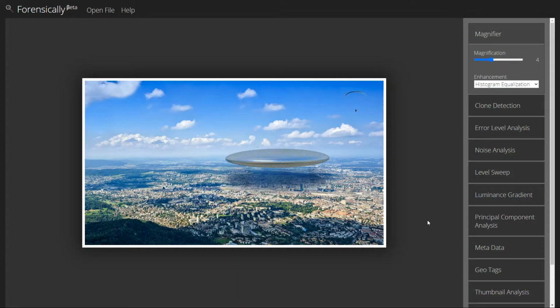A lot of people first looking at this video when it was released thought it was CGI, but didn't really have any solid evidence for their claim of it being CGI. So we'll look at that and see if we can find any evidence that it was CGI or if it was genuine footage. Here's a small clip of it.